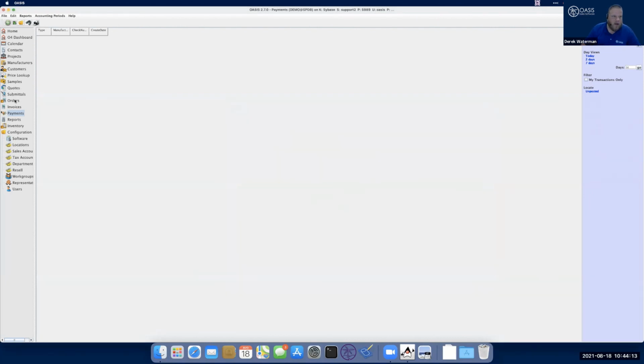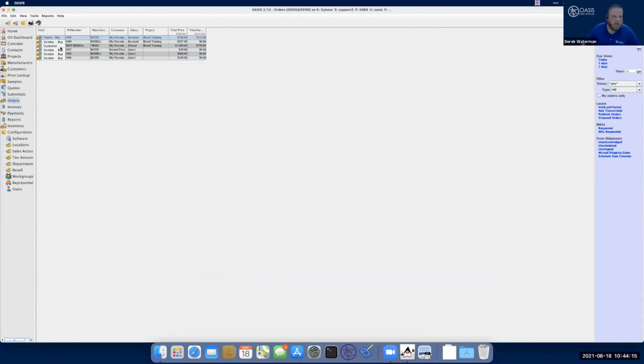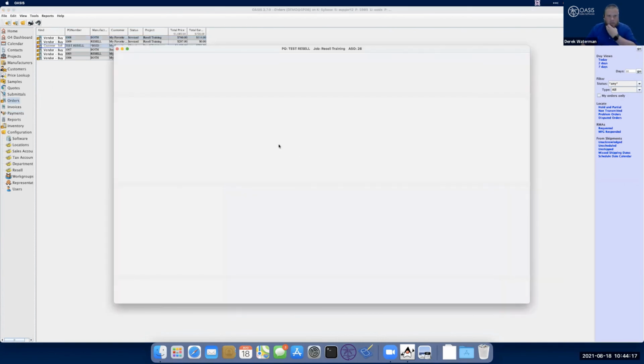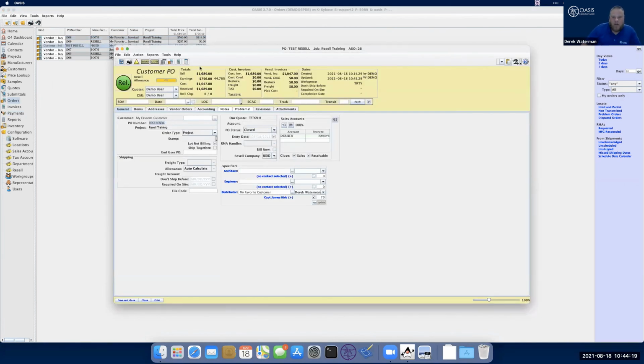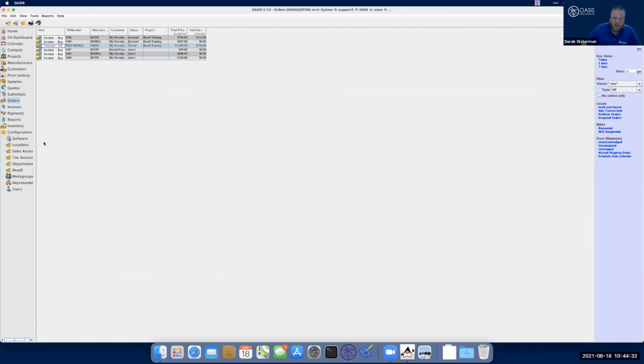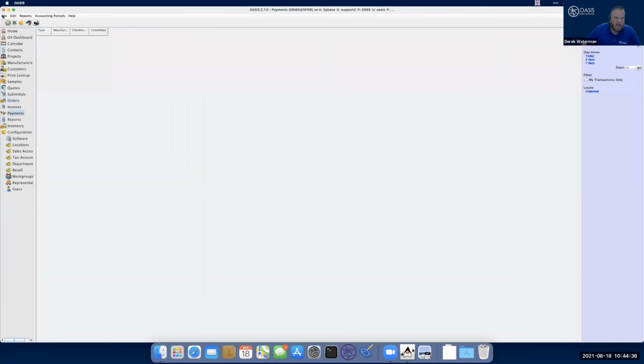And so now when I go to the order, you'll see from the customer side, I've received $16.89. So it's fully paid from a customer point of view, but obviously the manufacturer is wanting their money. So the way you can do that is go to File, New Vendor Payment. And I'm going to pay the first one.